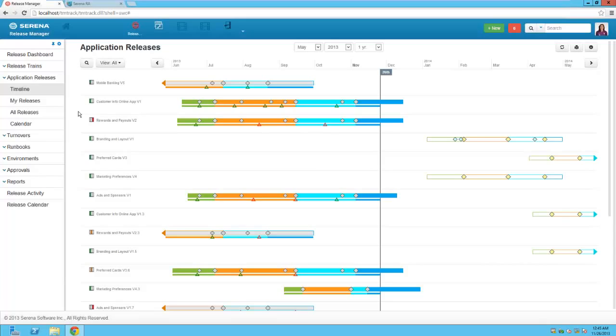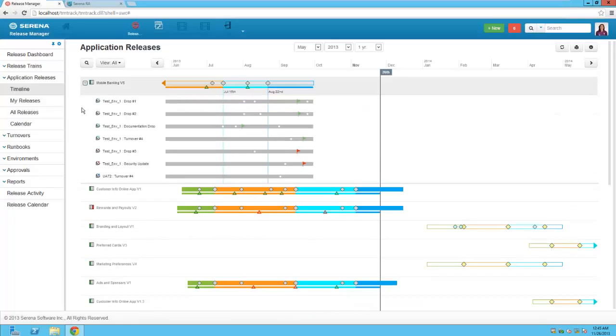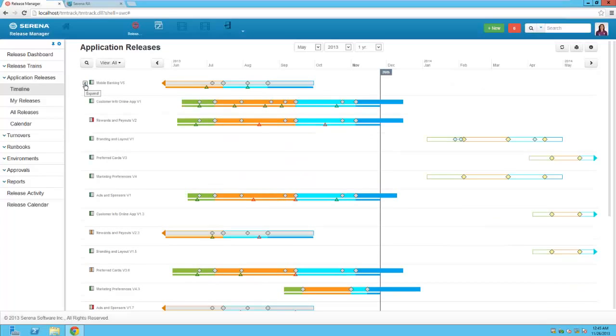Within each of these application releases, you can expand to look at the associated information with that particular application release. In this case, we're showing the feeds that show the different deployments of this application release as it's moving along the path to production. So we see that it's been deployed a number of times to test environment 1, as well as into user acceptance test environment number 2. And you can similarly drill down into that information to see more detail.